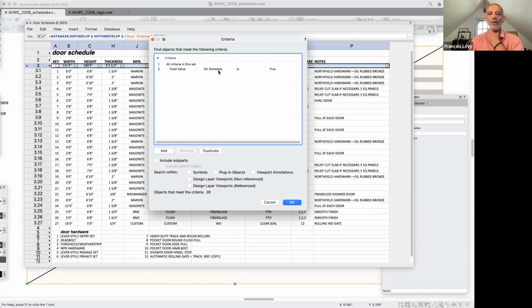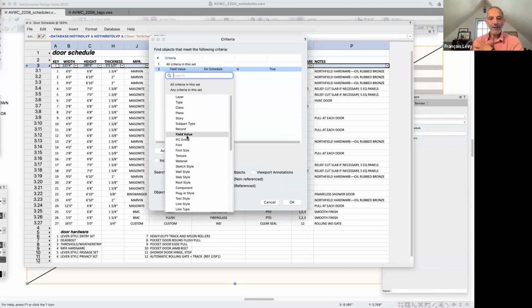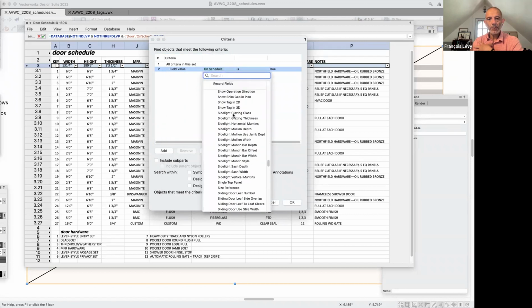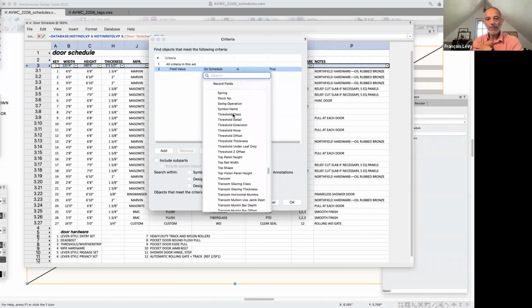Now, there are many different plugin objects that have this setting. Windows have this setting, doors have this on schedule setting. So how does it know to only put doors here and not windows? Well, if I look at this field value here, and I look at on schedule, you can see that as I'm scrolling up, there it is.